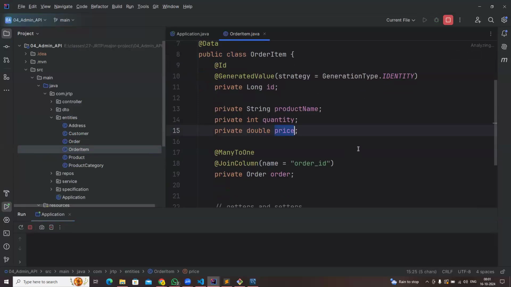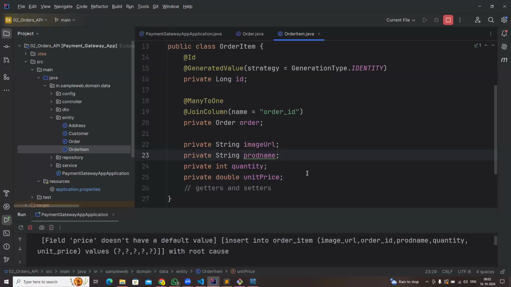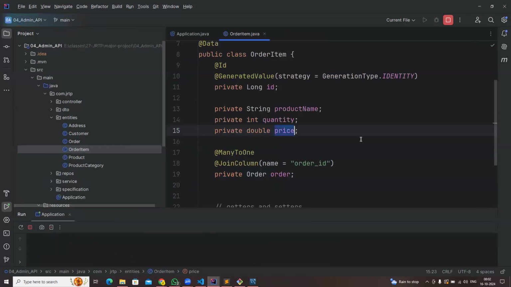Here it is price. Product name, quantity, and price. So the entities are mismatching. Here it is unit price, in the admin API.